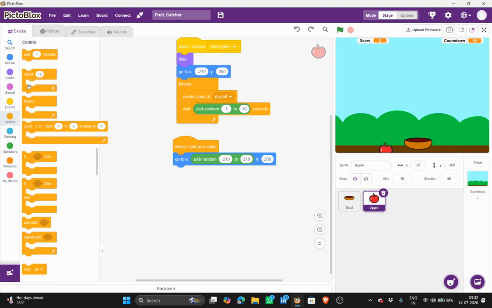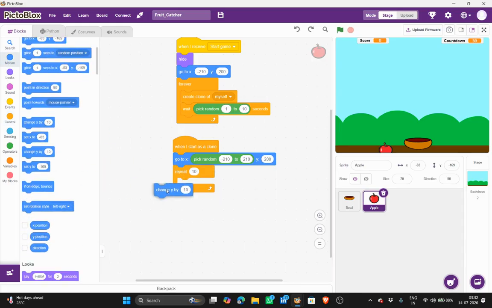So we'll repeat and change y by -10 because it has to come down and travel 400 steps. So the product should be 40 over here. 40 times 10 is 400. Since it is negative, it comes 400 steps downwards.